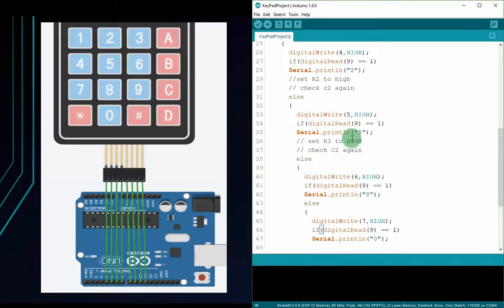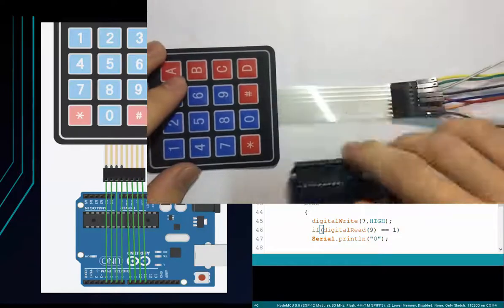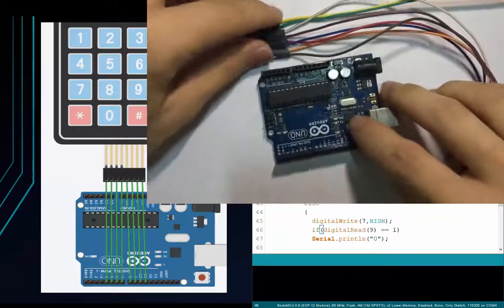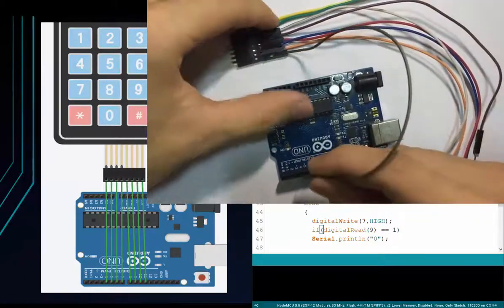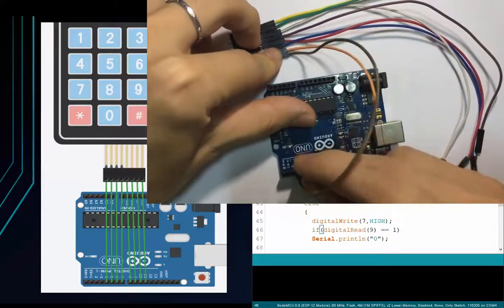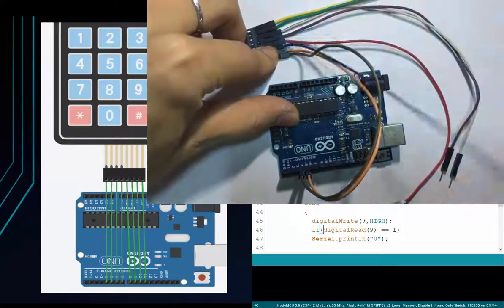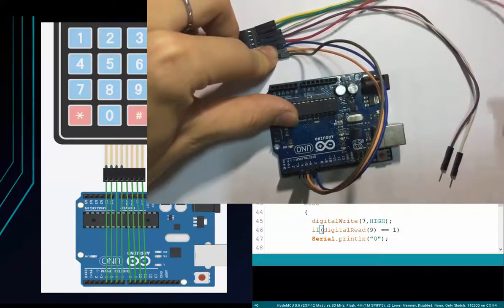Okay. Now I will connect my circuit. I have already connected some wires to my keypad, so now I will connect to my Arduino. Okay. First, I will connect row 1 to pin 4, row 2 to pin 5, row 3 to pin 6, and the last row to pin 7.